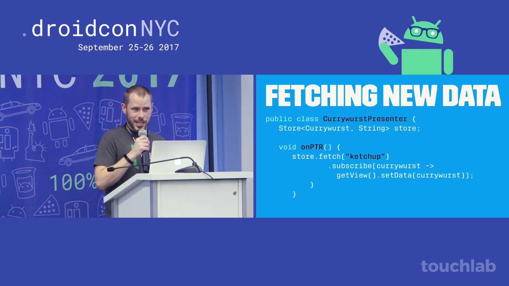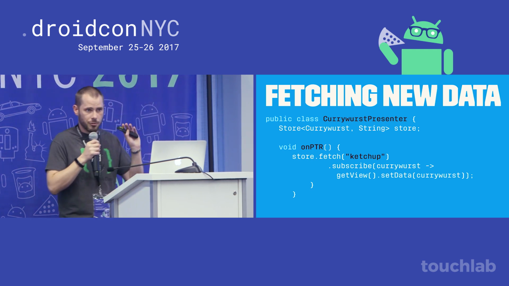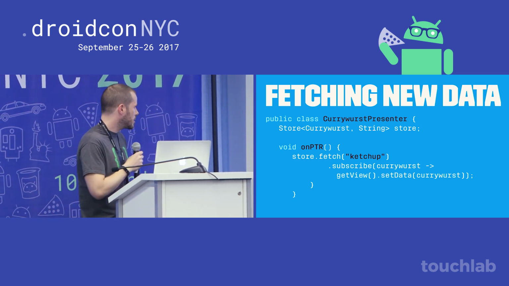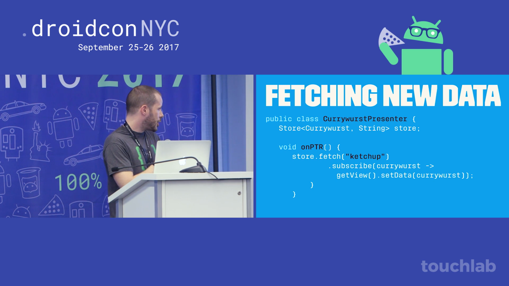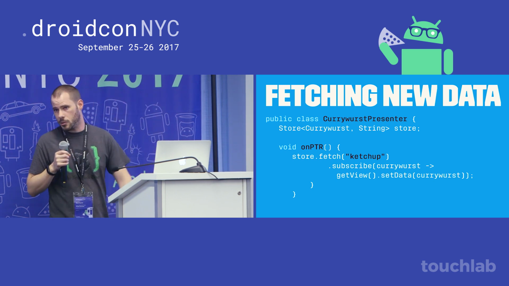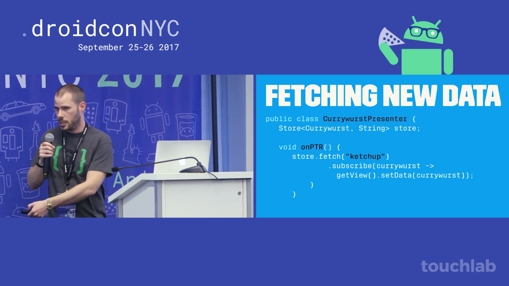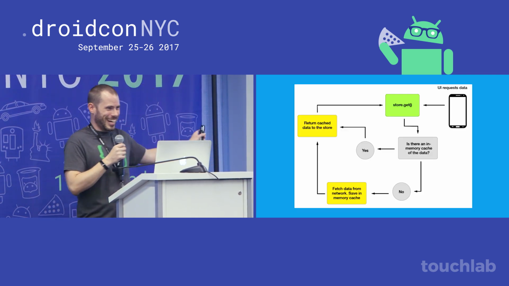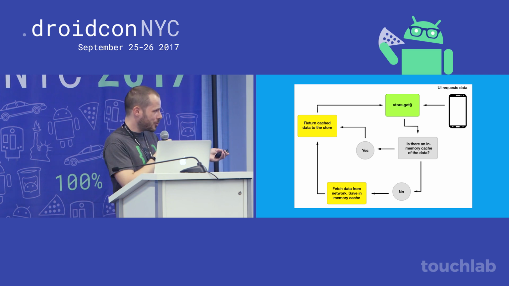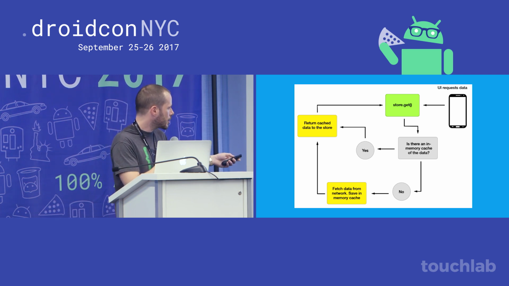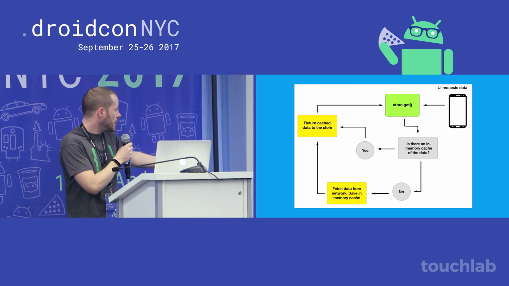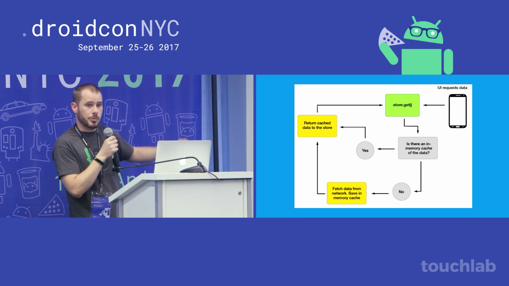So, fetching new data. As I mentioned, in the 80% case we don't care where it comes from. In the 20% case, we want fresh data. The user initiates a pull to refresh, or we're in a background update. The difference is, instead of a get, we use a fetch here. This forces us to go to the network. It says, I want fresh data, give it to me. I apologize, this is a horrible graph, but it explains the flow, and you can see it's unidirectional. We check to see if it's in memory. If it's not in memory, we fetch it, persist it to the local memory cache, and then return it to the user.